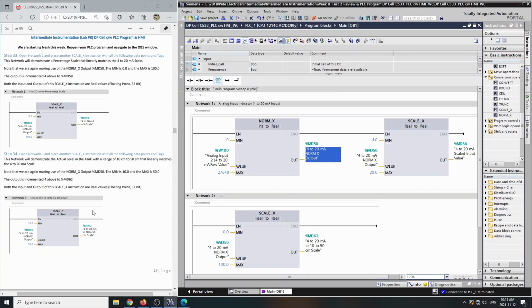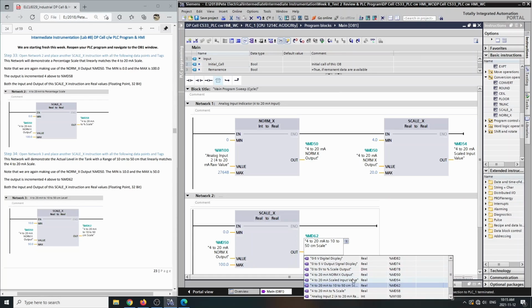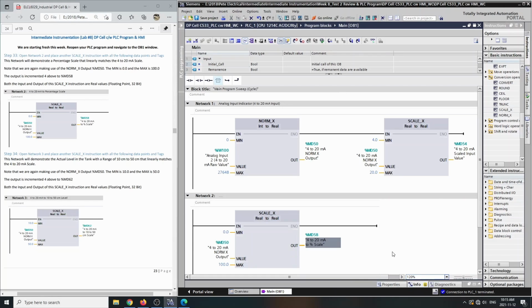Be careful. I looked at the screen and I screwed up already, right? This one is supposed to be MD58. So the next one in line is MD58. Be careful when you're reading the manual here. Dyslexia hits when you least expect it. I was looking down here. So MD58 would be our next one. 50, 54, 58. The reason we're using four more than the previous one is because we don't want bits between each word that are overlapping. That's going to screw up our program. So that comes in as MD58.